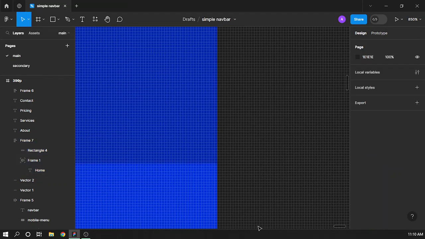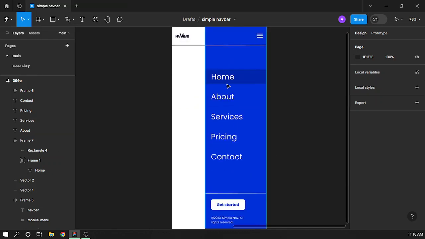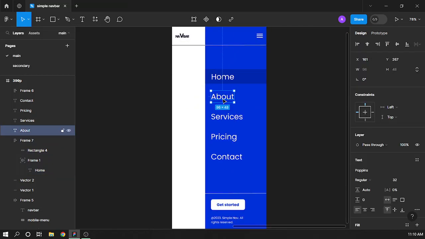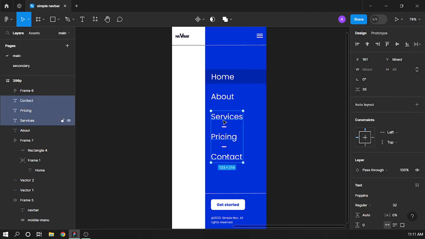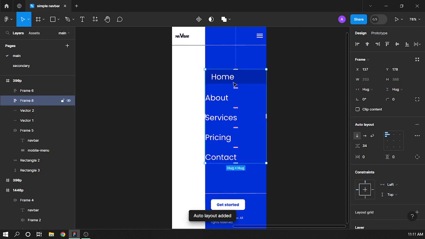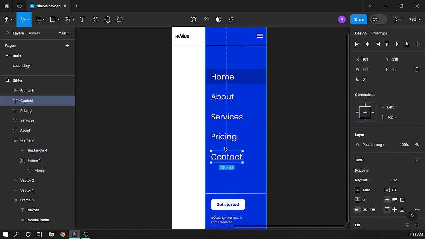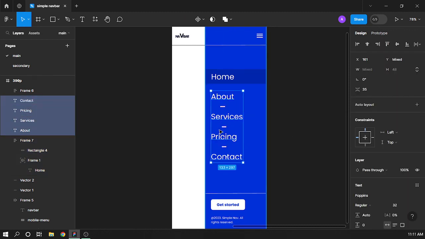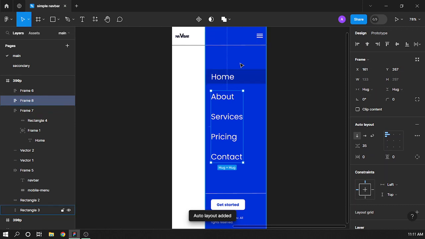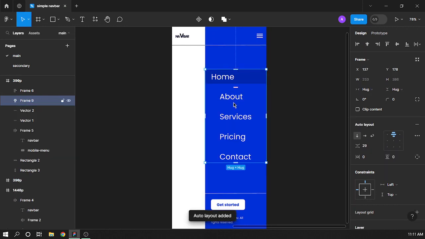I know I'm not the most organized right here, but it's just because it's a simple example. So now we can select all of them, including this. Actually, before that, we can select all of these and group them, and select this and group again.